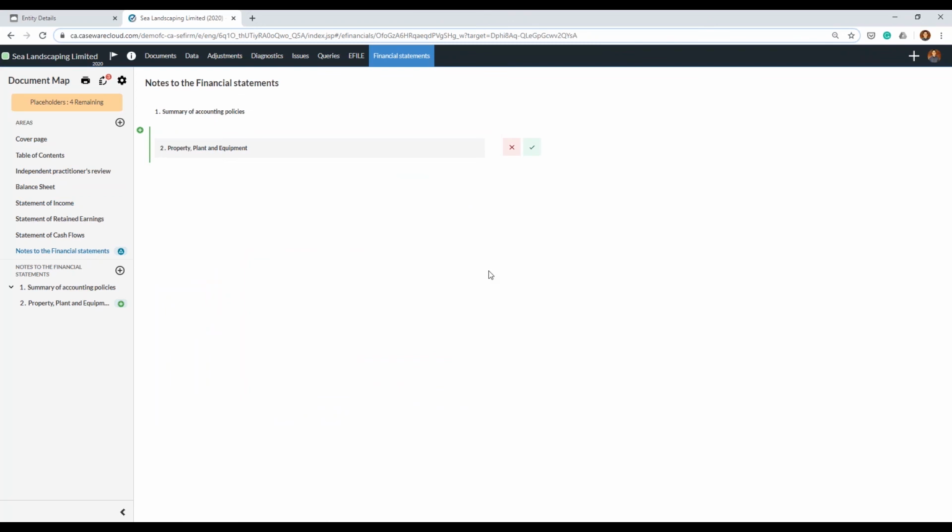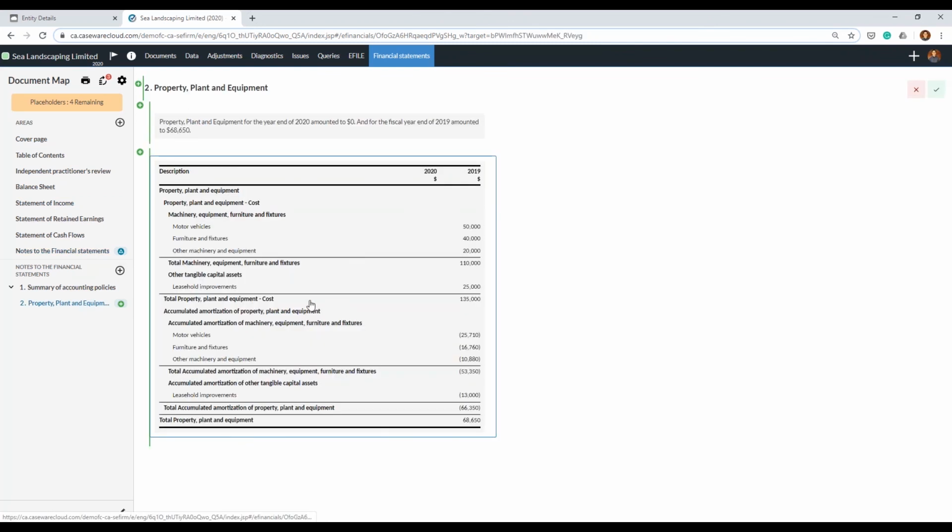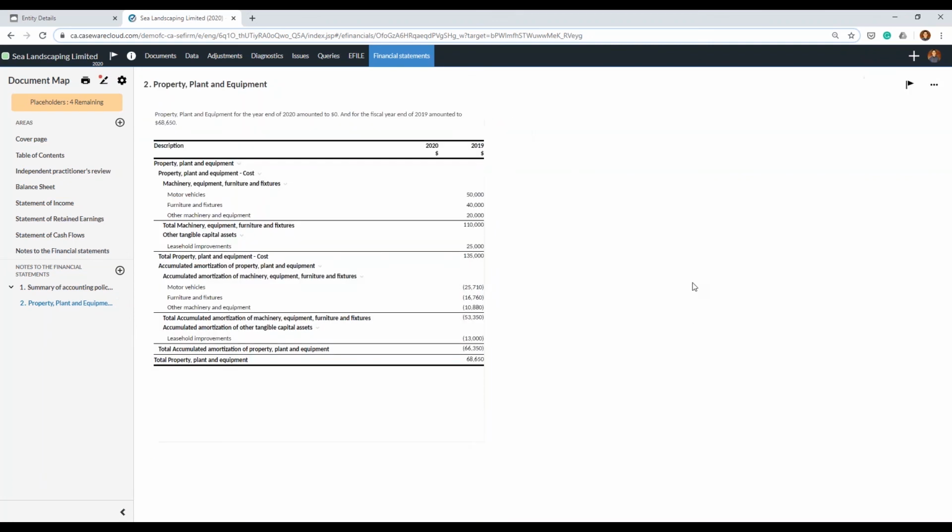Let's go to our notes. It's going to ask me, do I want to keep that note that I created last year? And absolutely I do, because I worked hard for that one. So I'm going to accept it. And as you can see, the 2020 has already been changed. The 2019 has been changed as well. The amount is correct, and it matches my note.